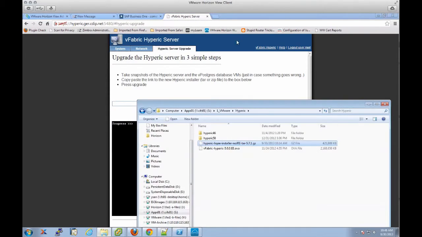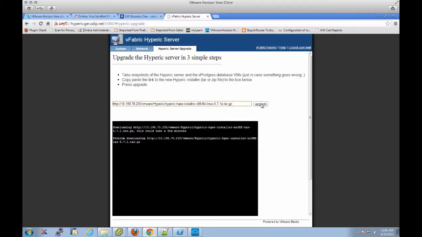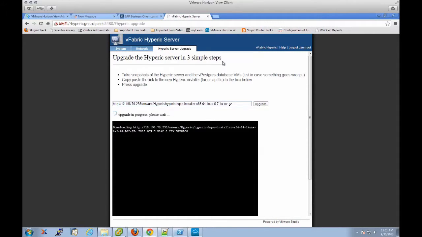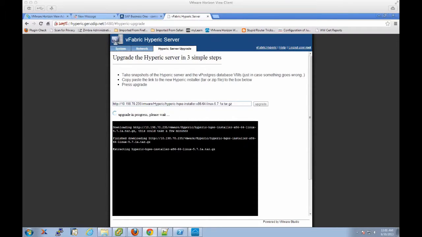Once you click the upgrade button, the system will automatically shut down the Hyperic servers, run the necessary scripts to update the system, and then automatically restart the Hyperic server. Depending on the size of your installation and the database size and necessary database upgrades, this might take between a few seconds and a few minutes until this process is completed.